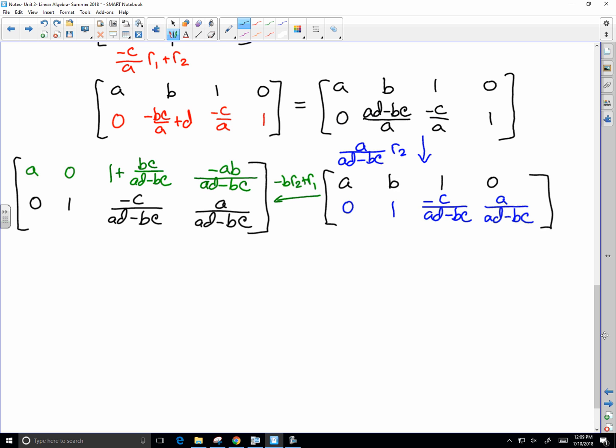All right, let's get another equality matrix going here, because I want to put these two together and make one single fraction instead of the mess that it is. So I'm not going to perform any operations. I'm just going to clean it up. If I get a common denominator, the 1 becomes AD minus BC over AD minus BC. So I'll have a negative BC up top plus a BC. It's going to cancel. So I'm going to have AD over AD minus BC.